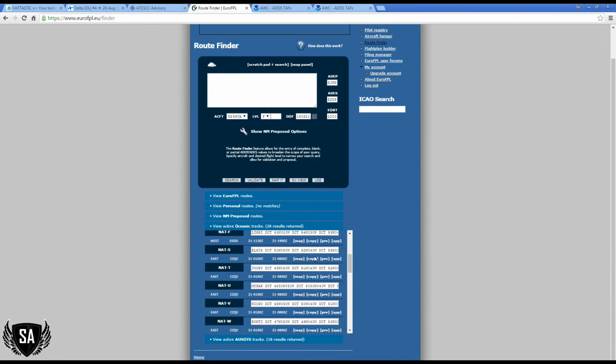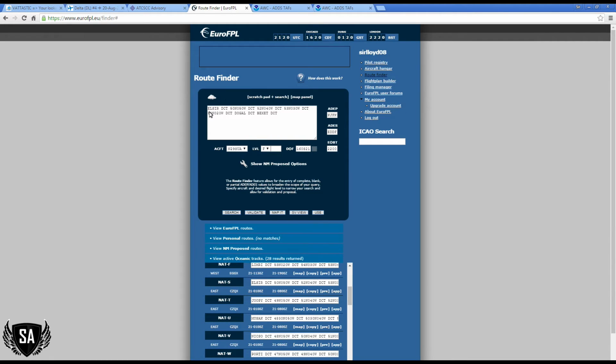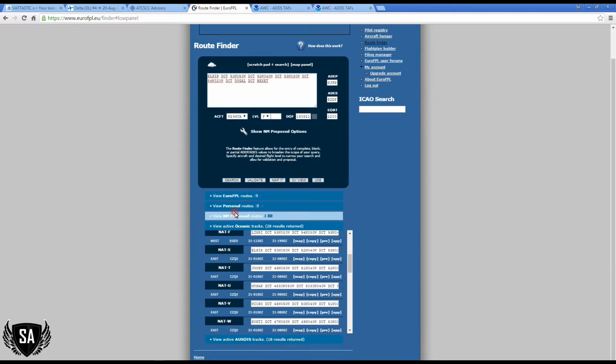I know I'm going to be using Track Sierra. So I'm going to pre-pin that. So starting with Elsier, and then there's the whole track. All right, so I'm going to take direct out. All right, so now I want this website to build me a route from these points and then on to Frankfurt. So I'm going to hit search.